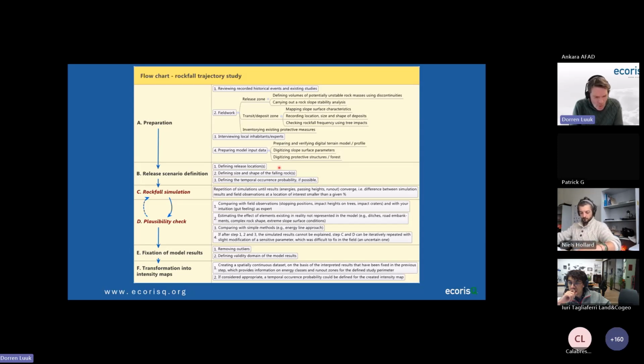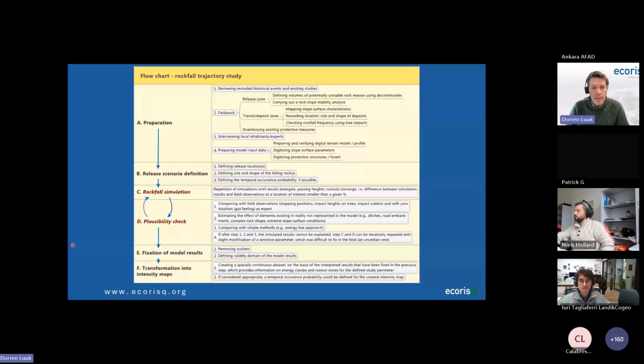For those who didn't know that, we have a new tool. We're working on it still with a lot of field observations. It's called rockfrag, which is especially for defining the frequency of different release scenarios from a cliff. So rockfrag, you will find that on the ecorisQ website. I don't have time to put the link. Maybe someone can. This is free for all, since it has been financed by public money in Switzerland. You don't have to be a member to use that tool.